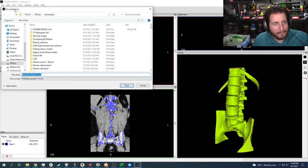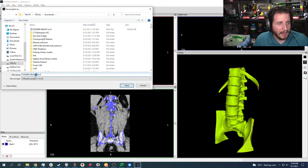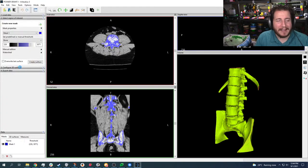I'm going to save my project file, which I've done previously, but we're going to do this. So we're going to save, just in case this goes to hell in a handbasket again and my GPU driver crashes, I'll at least have the work that we've done. Remember, kids, save often.